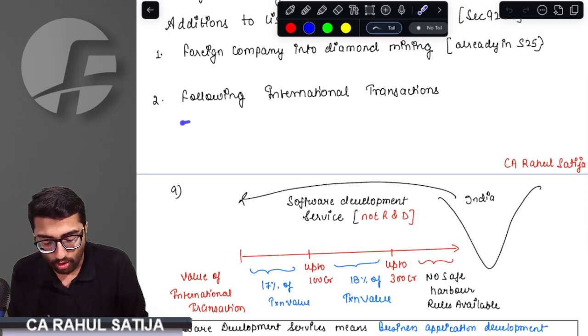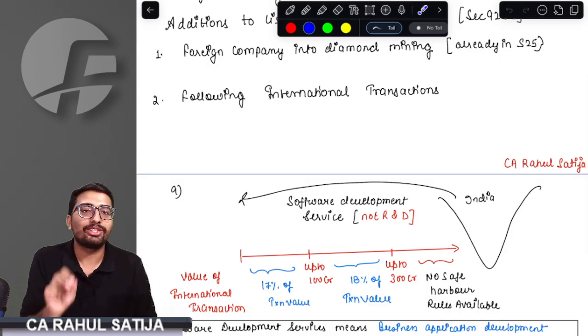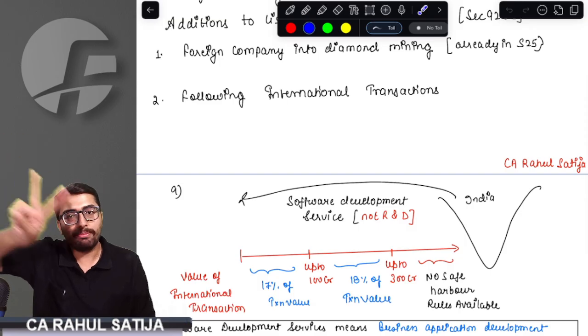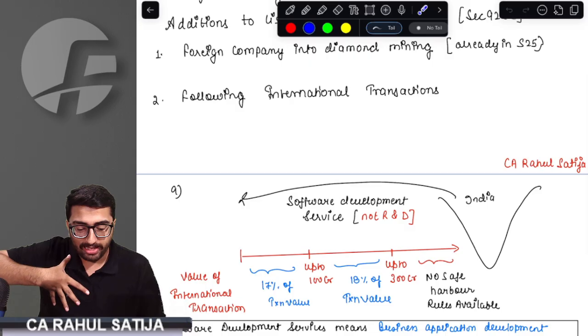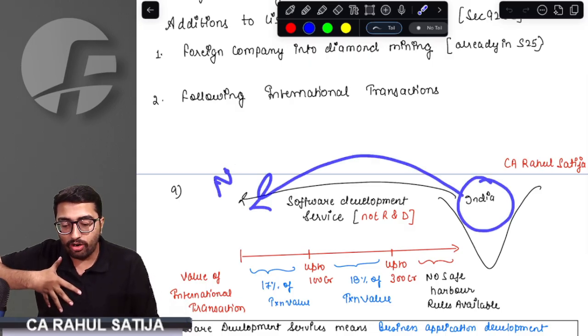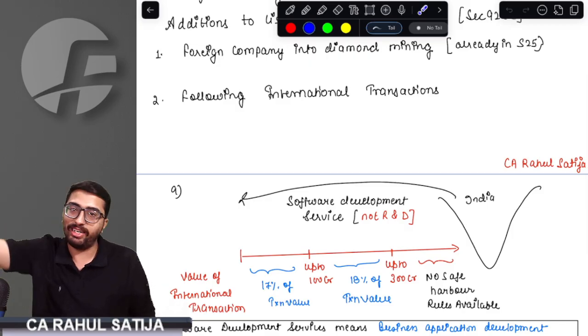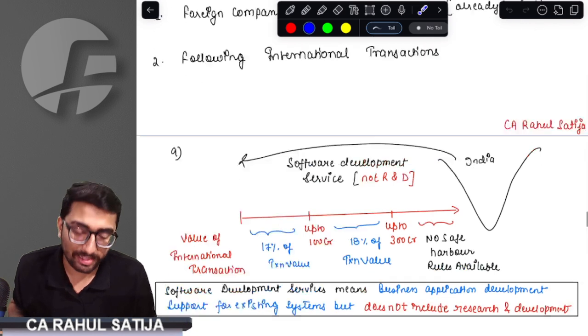First of all, these safe harbor rules apply to international transactions. Sir, what are international transactions? Transactions where one of the parties is a non-resident and both the parties are associated with each other. I am transacting, as a resident, with any of my non-resident associated persons. So all these transactions relate to associate enterprises, that too internationally. Got it? First safe harbor rule given to a resident person.